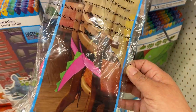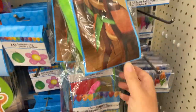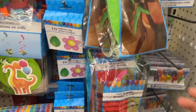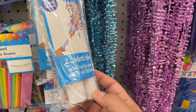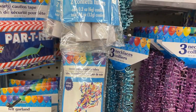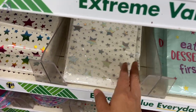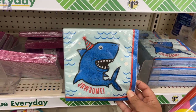Over in the party section, which I don't go to enough, they had some really cute party decorations. These go on the back of chairs — they're little dinosaur tails; how cute are those? And then I also wanted to point out the party poppers. These come two to a package with confetti inside. They had a lot of cute tableware for parties — I'm looking at the napkins here and they all had the matching plates to go with them. Kind of in love with the rainbow napkins too.